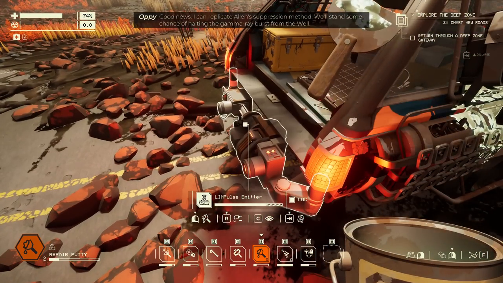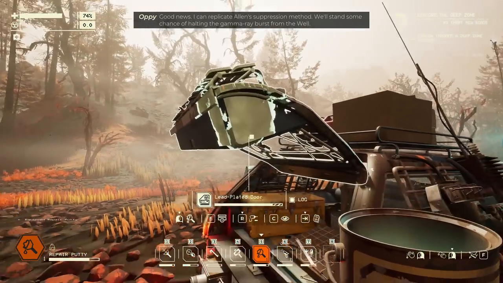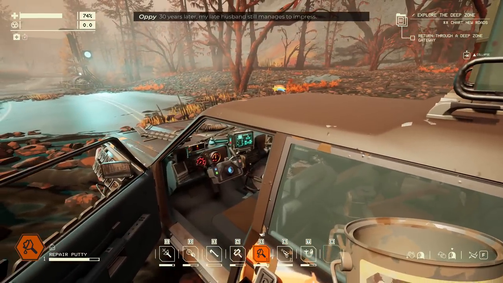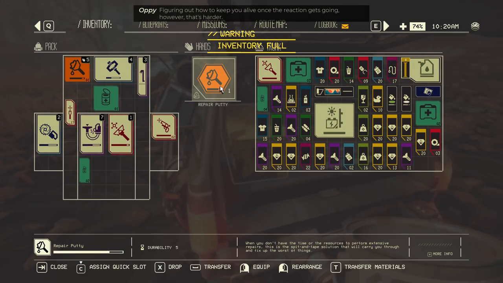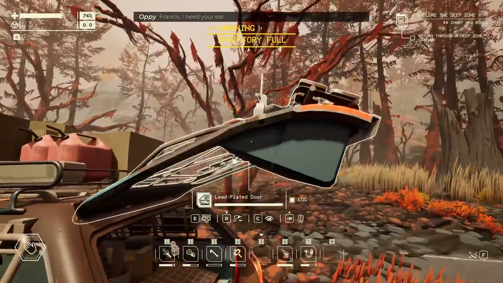Good news! I can replicate Alan's suppression method. Will stand some chance of halting the gamma ray burst from the well. 30 years later, my late husband still manages to impress. Figuring out how to keep you alive once the reaction gets going, however, that's harder. But I have an idea. Francis, I need your ear.